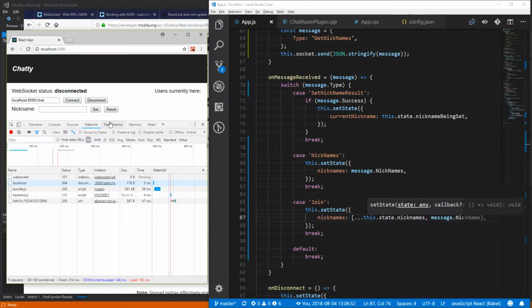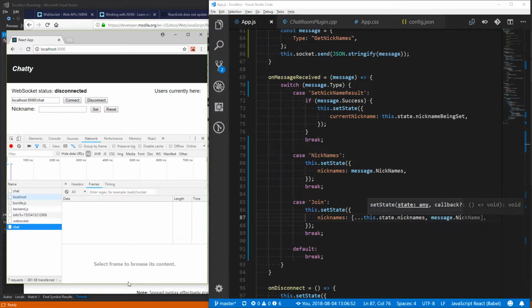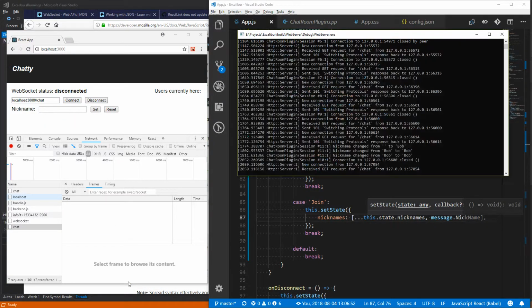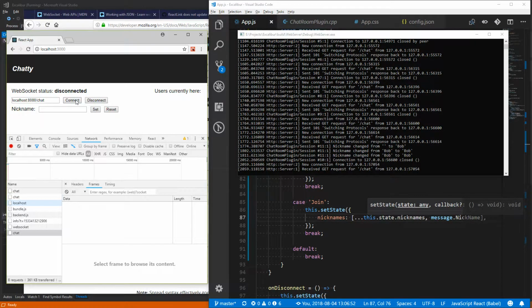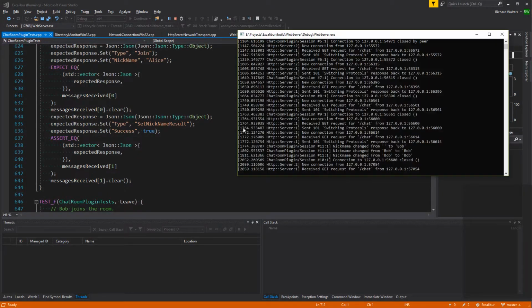So connect. Eh? Connect isn't working. What happened? My web server stuck? It's stuck.